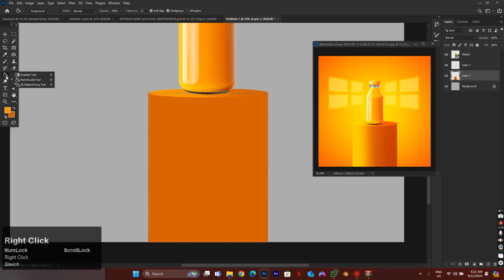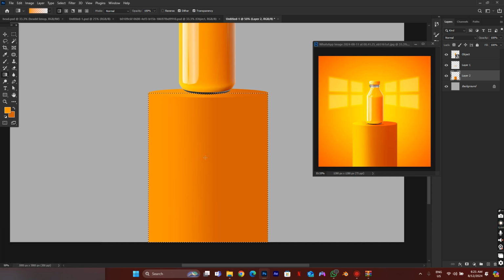So I will right click, select my gradients, then click and drag. Still the same method. After I finish with my blending and everything, I'll press Ctrl D to deselect.